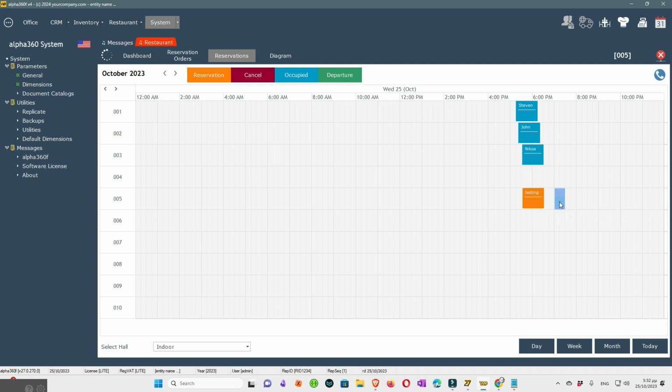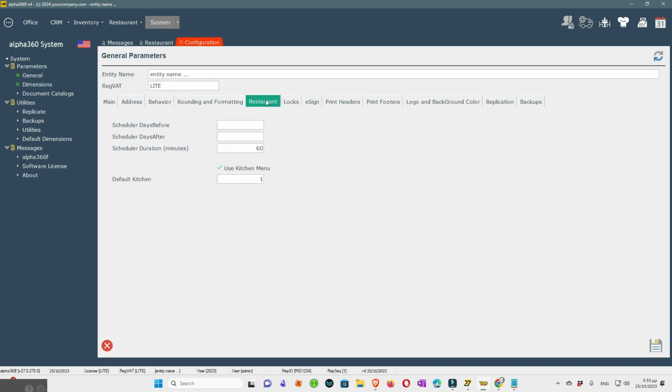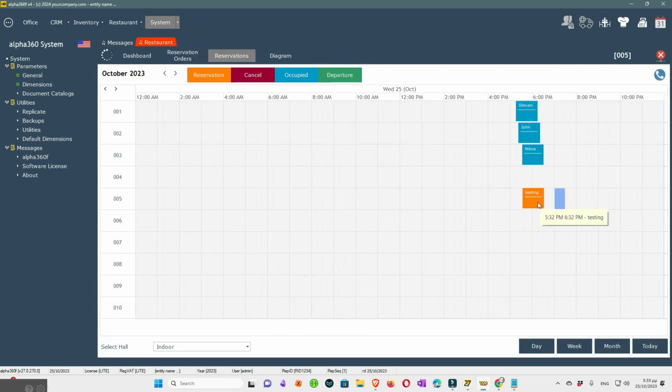The default hours, the default duration of every reservation, is controlled from the general area over here. Let's go to restaurant, and for the duration, the default duration, we set how many minutes we anticipate that the table will be occupied. Of course, we can change this from here.